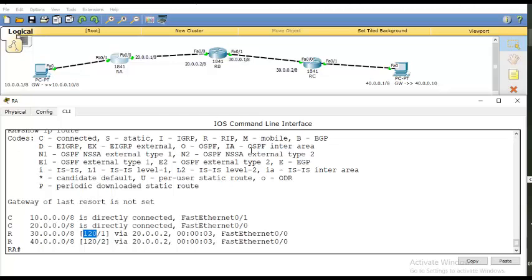Don't ask me. Because 120 is what Cisco has given for RIP. This is the level at which Cisco respects RIP. Every vendor has a different number. For Cisco, the importance they have given to RIP is 120. For static route, 1. For RIP, it is 120.